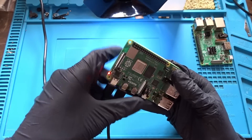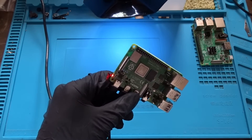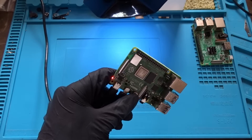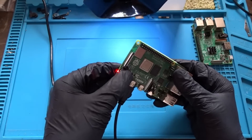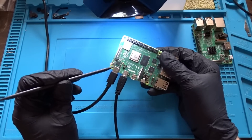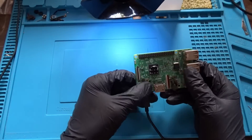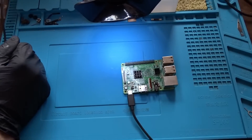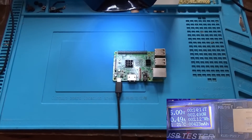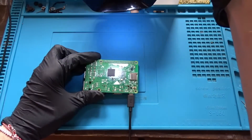Here we can see that the red LED isn't blinking at all, but the green one is blinking very fast and irregularly. There is no SD card inserted and there is no display output, so probably the only thing left is a faulty SoC PMIC which on the Raspberry Pi 4 generates 1.8 volts for the SoC from the 3.3-volt rail. The board is starting to heat up quite a bit around here so I am going to disconnect it from power, so we can check the other board. It doesn't show any signs of life when powered on, so I connected a USB tester between it and the power supply to check if the board is receiving any power at all. And sure enough, the board is drawing around half an amp on 5 volts. That means only one thing — we have a problem with the 3.3V circuit or something connected to it.